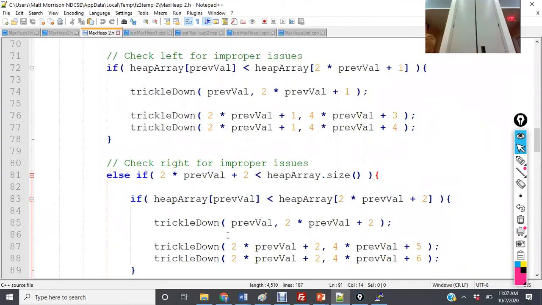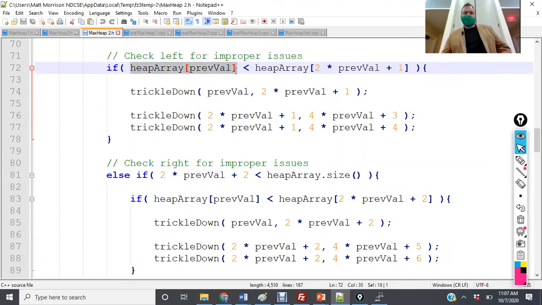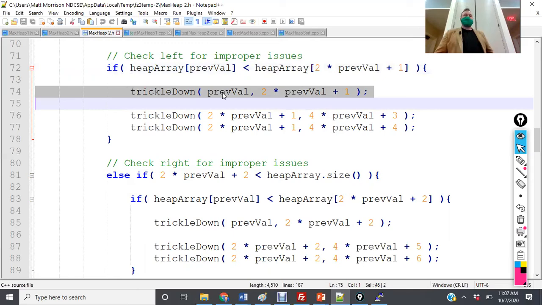What I'd like to do is walk through this code and show what's going on here, to demonstrate how we have adjusted this issue to get a proper maximum heap every single time. So first I say check left for improper issues. I say if heap previous value is less than heap times previous value plus 1, so now I'm checking the left, then I do trickle down with those 2 values.